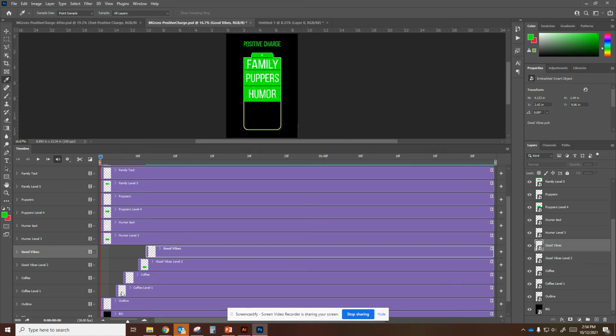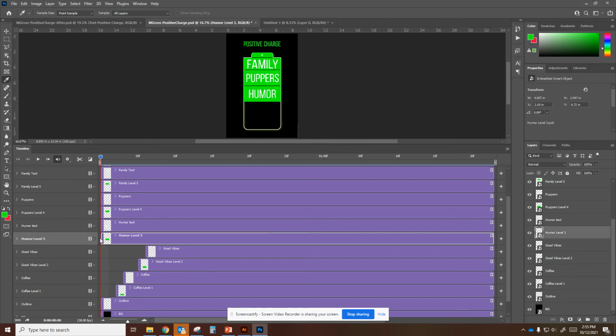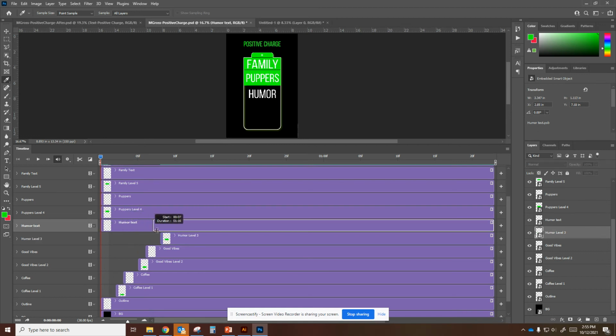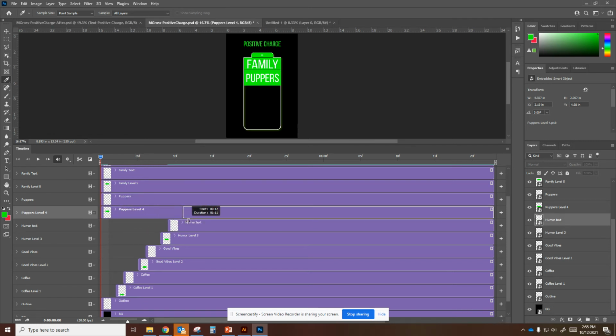So the coffee text with the coffee level, I'm putting in shortly after, but then I'm giving a little bit of distance between the next level that's coming in, and you'll see how that's happening. Okay, so there's a little bit of delay. If I want a little bit more of a delay on when that text comes in, I just pull it off to the side a little bit. Okay, and then the same thing, I just keep on going until I like how it looks. So again, I'm doing it in groups and thinking about keeping it somewhat consistent, and then you'll see.